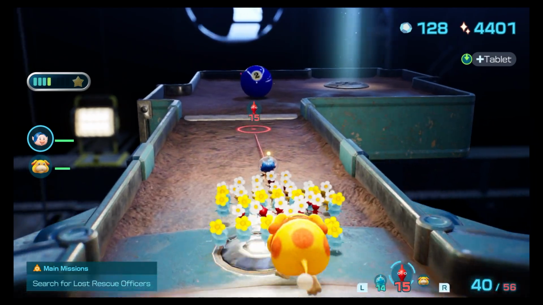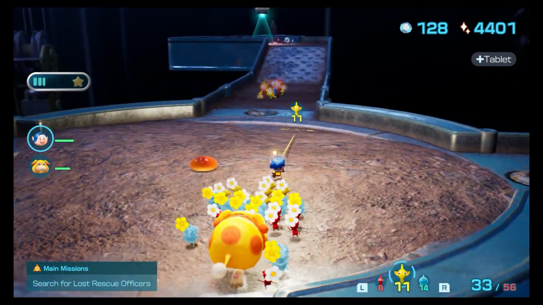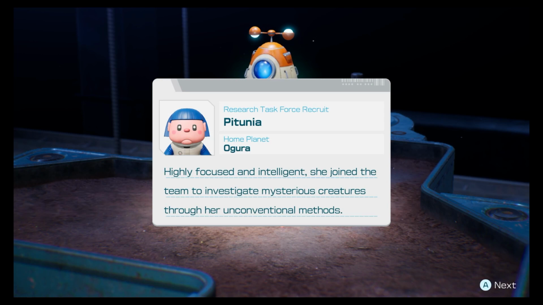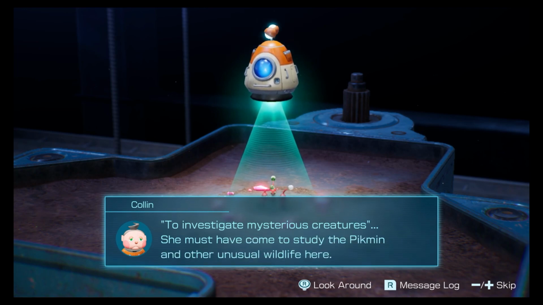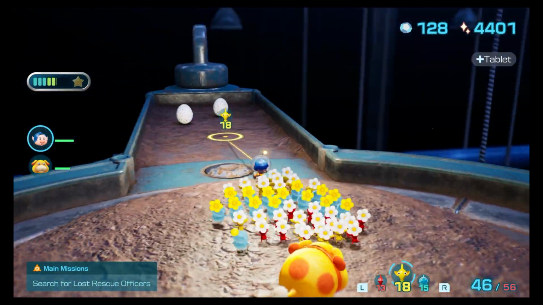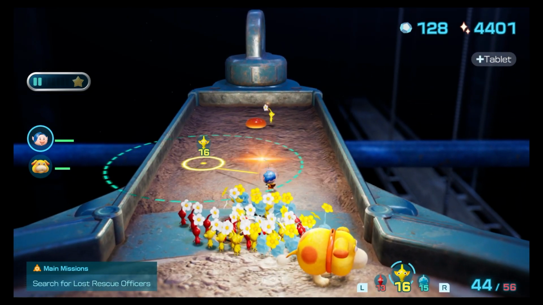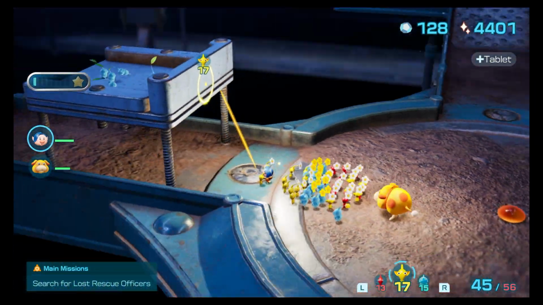Also want to grab the ball. Okay. You have an ID. Hopefully it's the doctor. Research task force again. No. Mysterious creature. Oh God. Enough of that. Okay, so more materials. And more nectar. Don't need the nectar part. More ice Pikmin.